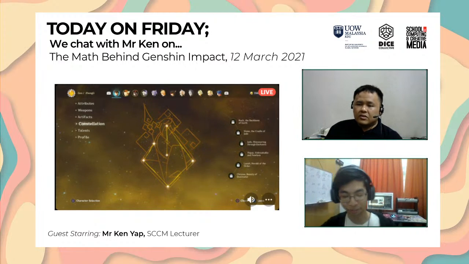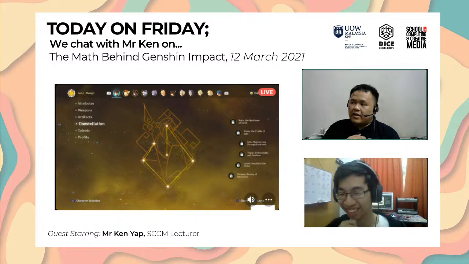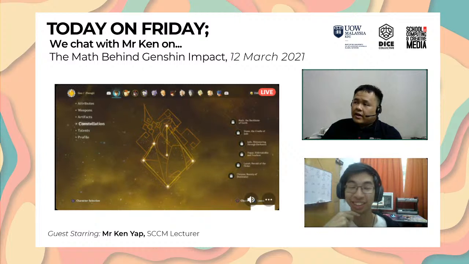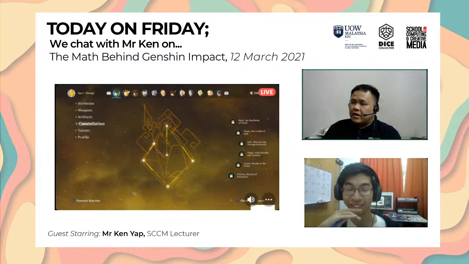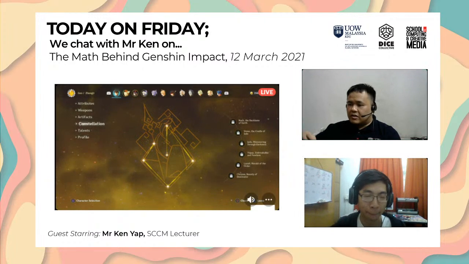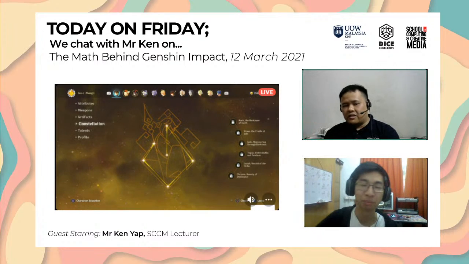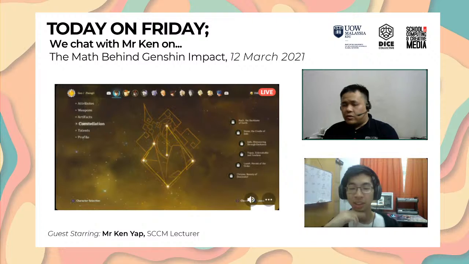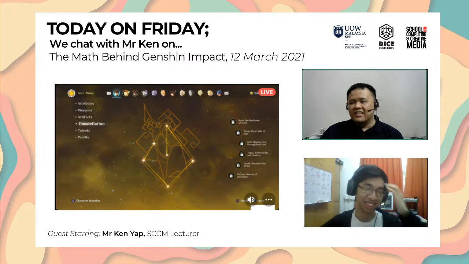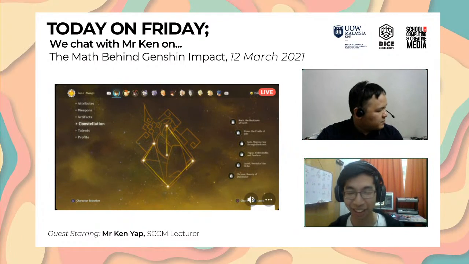I see. After he found out, my friend made a 1900 defense Albedo, and all he did was plant the flower down, swap to his DPS, and just do all the damage, while Albedo at the back is dealing about 4000 to 8000 damage per trigger. It's insane. Yikes.